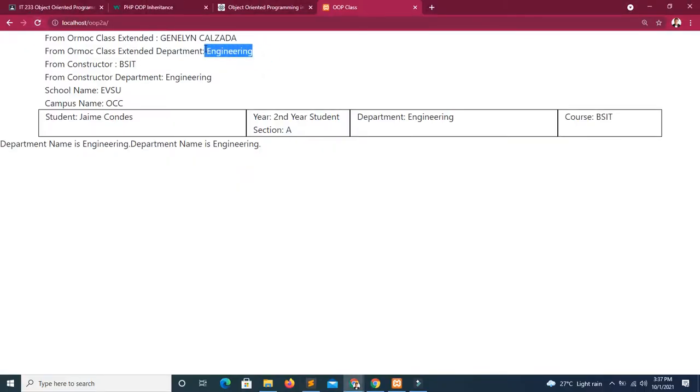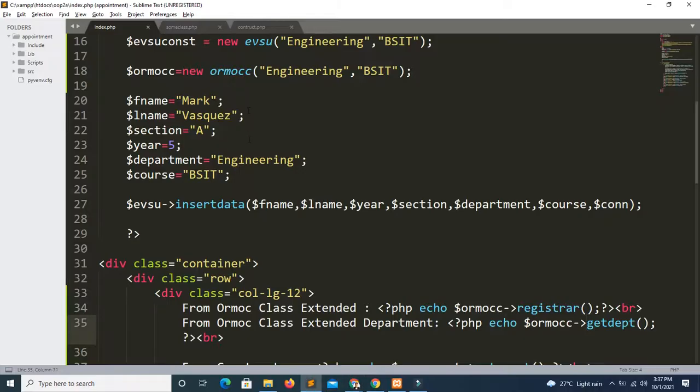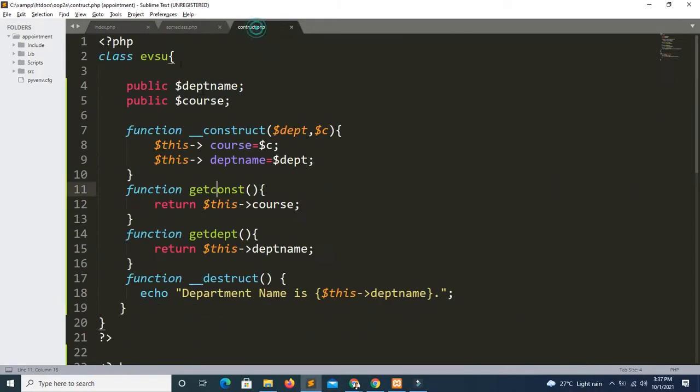Okay, so here, as you can see, the extended nga ormoc nga class, nagamit gihapon nato ang kadtong function nga sud sa kadtong class nga EBSU. Okay?